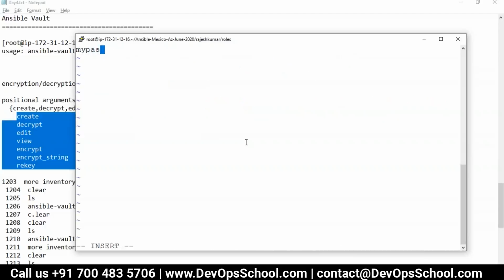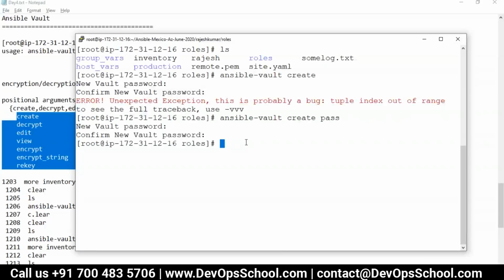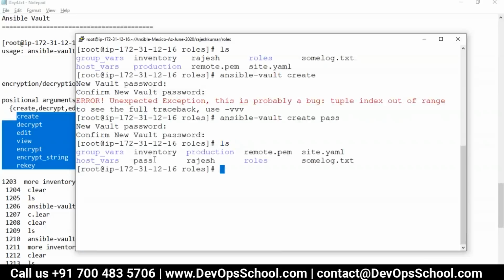Let's say my password. You can use these tools for your personal uses also. It's not a very big tool, it's hardly a few MB. So you can use this one. My password, I don't know. Save it. Now there's a file we've created, pass. Only you can see this pass if you have the password for it.